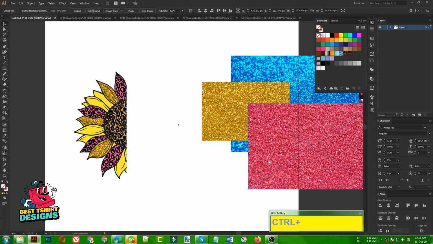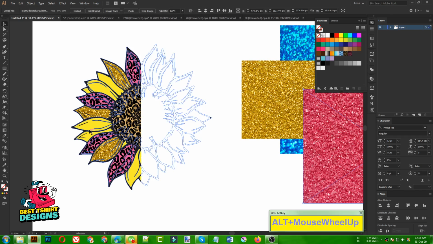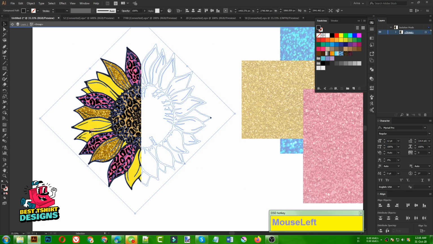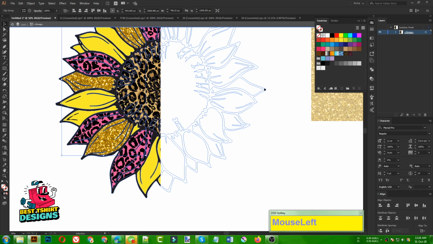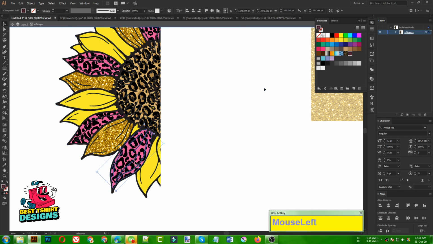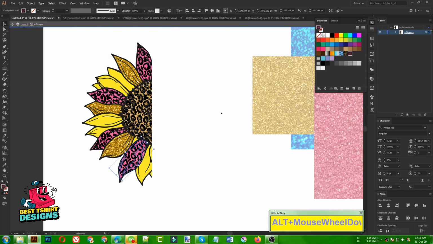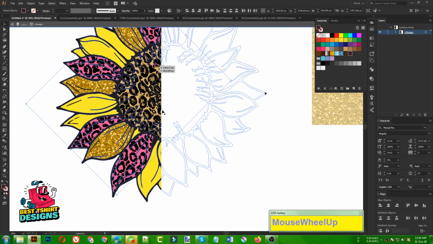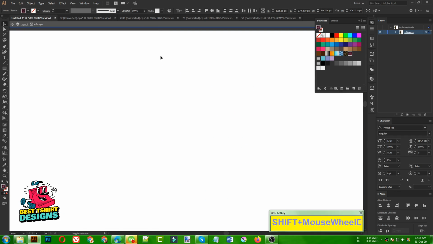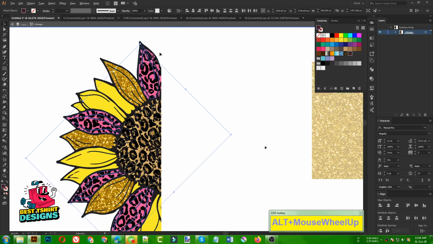Then again select this one, copy, and double click here to open the transparency. Okay, I don't like this animal skin texture here, so I'm going to select this one, then this one, this one, this one. Okay, there was a separate part here just like this.